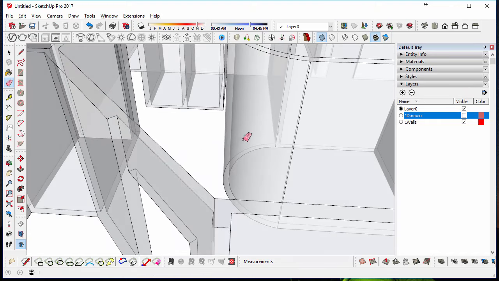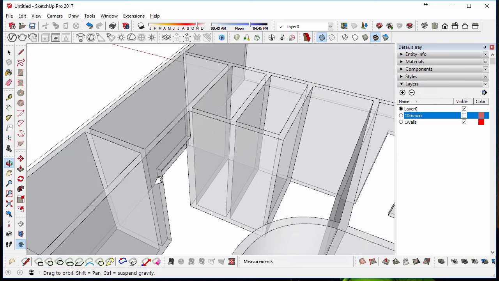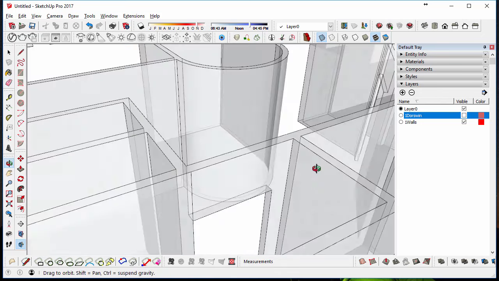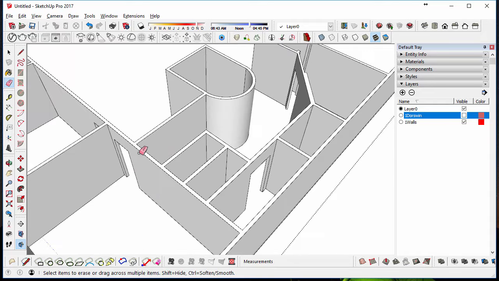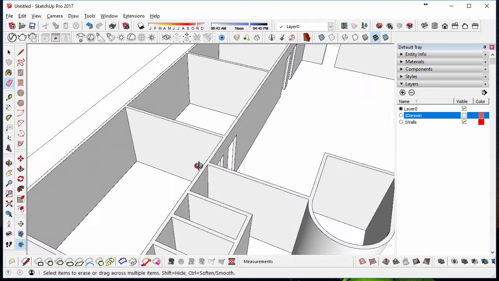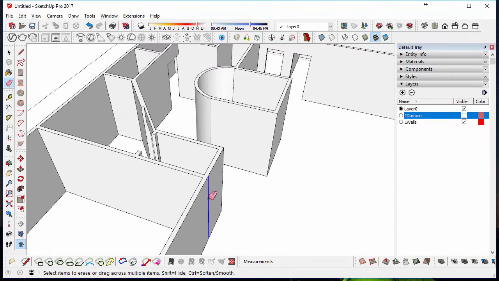On that side I can't really do it because there's a little step out, and on this side there's maybe one on this face here, so X-ray again, it's just one on that side. You'll know if you've accidentally deleted something and the surface disappears. Okay, we've got a line there that could go.